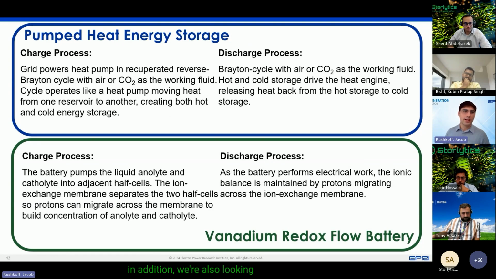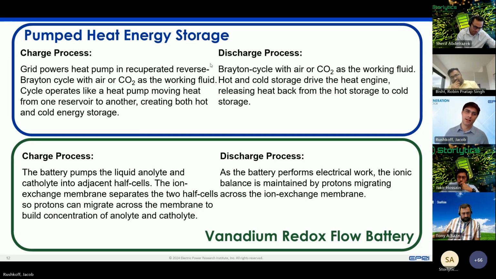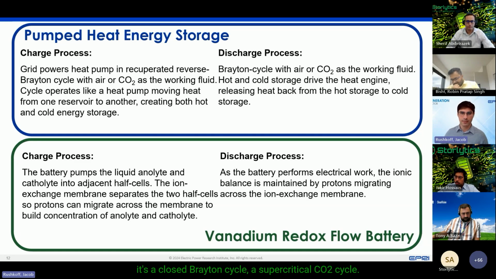In addition, we're also looking at pumped heat energy storage. This is essentially like a heat pump during the charge process, where the heat pump generates a hot reservoir and a cold reservoir, and then discharges using those two hot and cold energy storage to drive a heat engine. This can be done with air, this can be done with CO2, whether it's a closed Brayton cycle, a supercritical CO2 cycle. There's really quite a few technologies going into this.